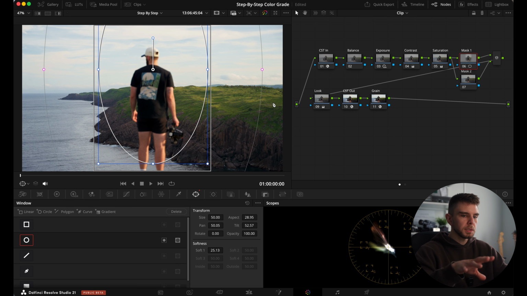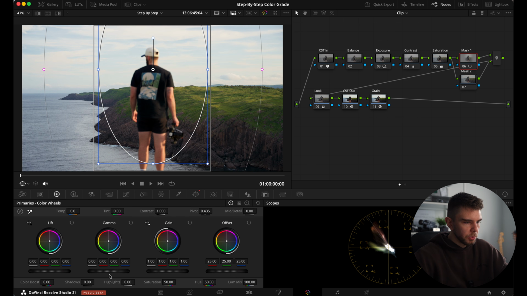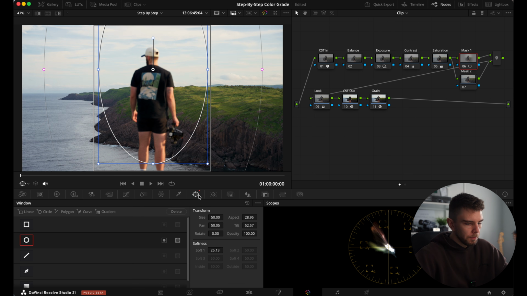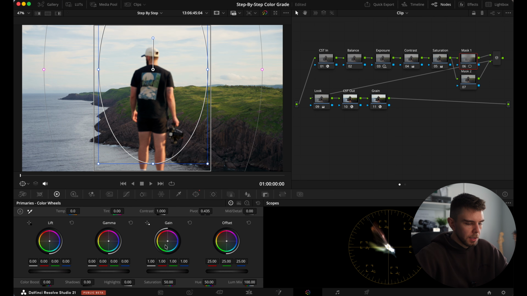And because I'm setting my exposure and my contrast and my saturation with my subject in mind, I don't want to add light here, right? I don't want to start adding light to brighten my subject and make it the brightest area in the frame. What I want to do is be subtractive and take light away from the areas around my subject. So I'm going to go to my power window, I'm going to invert the mask, and then if I come over here and I use the gain wheel, it doesn't feel natural because the highlights start to drop a lot, and that's not how it would look on the day.